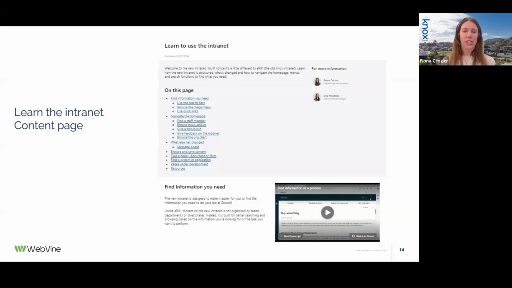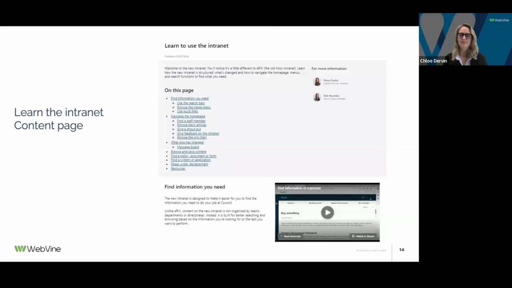Yeah, definitely. In addition to that, as mentioned before, we shared the tips and tricks to help manage that change from the old intranet to the new intranet. It was a great way to start using our news articles and encouraging staff to come to the homepage to see those as well. We did develop a learn to use intranet page, which you can see on screen. So that's a permanent page that we've got to help staff to navigate. While we have existing staff who might be familiar with it now, we've always got new staff joining us. So it's a really good resource for our new staff to get started as well.